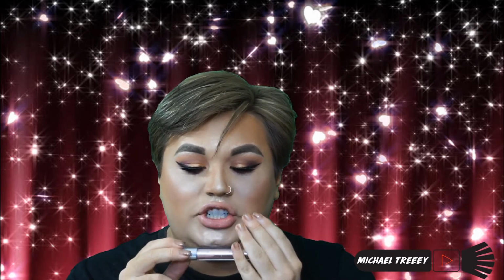Let's go ahead and finish off with lips. So for lips, we're gonna go in with this Almay Goddess Gloss, which, Goddess Gloss, girl, you have me sold. It looks like a very sheer, relaxed pink glitter moment, but you guys know I love my gloss, you guys know I love my pink, and you guys know I love my shimmer, so this is the go-to for me.